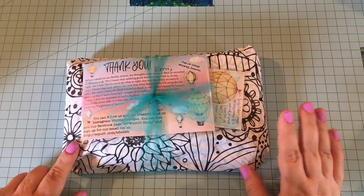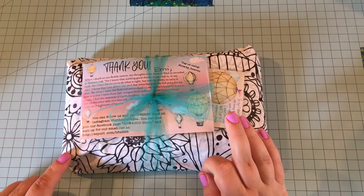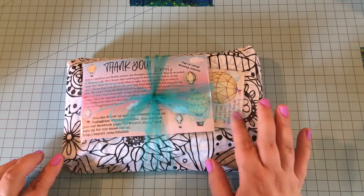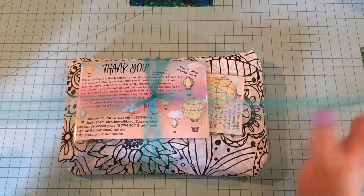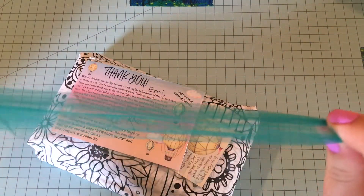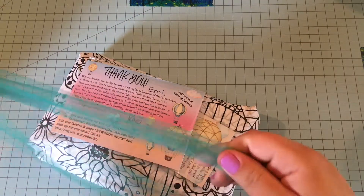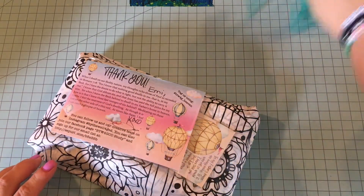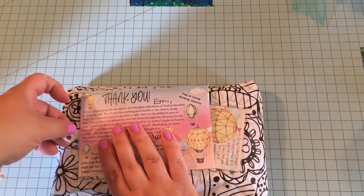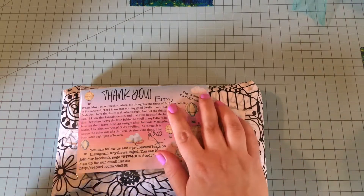So this is how it came wrapped. I already took a peek at the stamp in the goodie bag because I wanted to see which one I was getting, but that's the only little peek I've taken so far. We're gonna open this and I'm gonna show you all the goodies. I really love how they wrap these with these ribbons. I'm gonna add this one onto my summer journal — it actually matches. They always tape this, and I like how they personalize it too — they put my name on there.